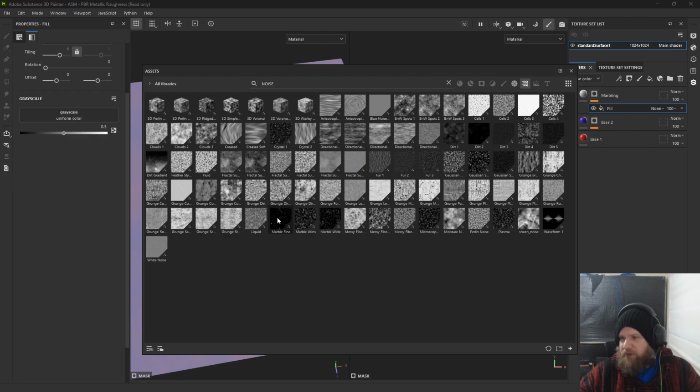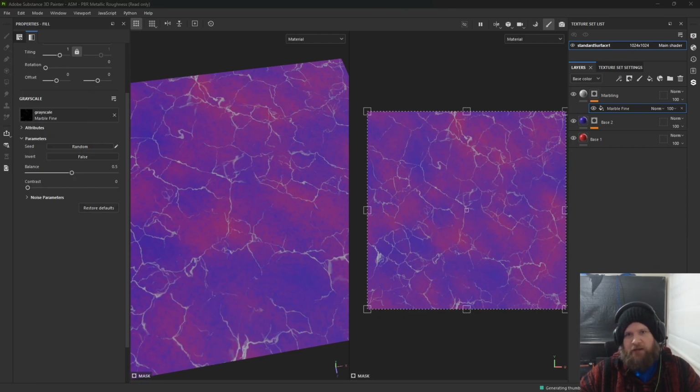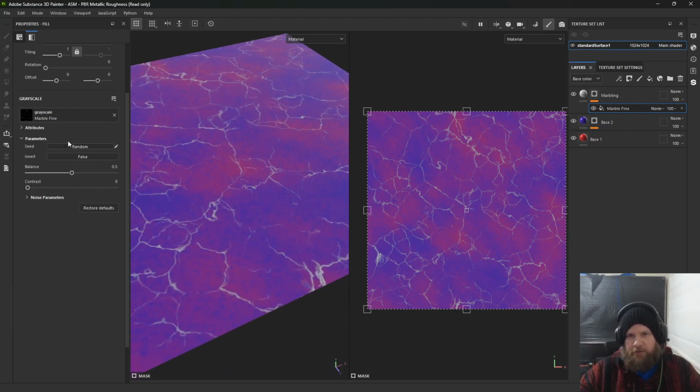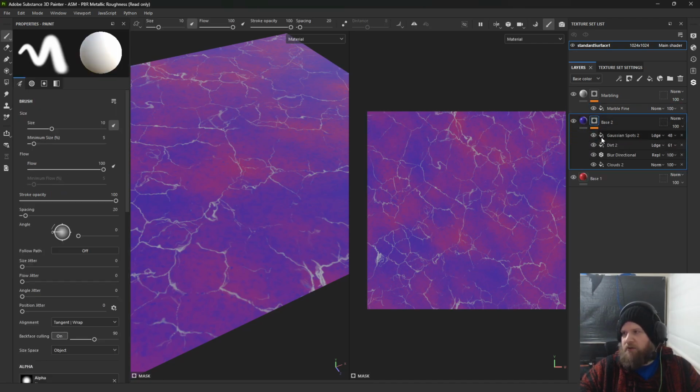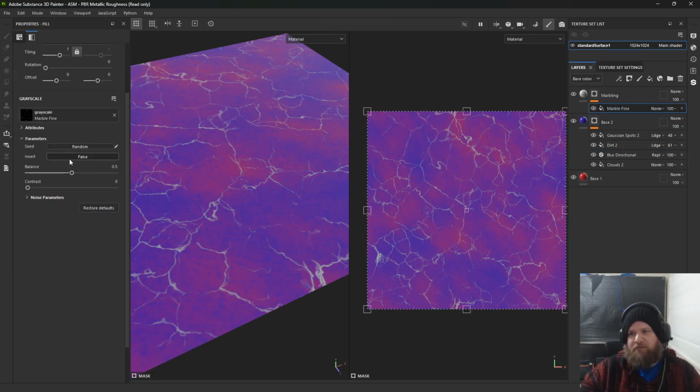So what I'm going to do is drag marble fine into my grayscale this time, so you can see what's going on. There you go. So we've got some marble flooring. Very, very simple. This is where we can look at the controls again from the side. So on the noises, you're going to get similar kinds of controls. On your directional, you're going to get these kinds of controls. On my marble fine, I've got similar, but if I drop down that noise, this is slightly different.